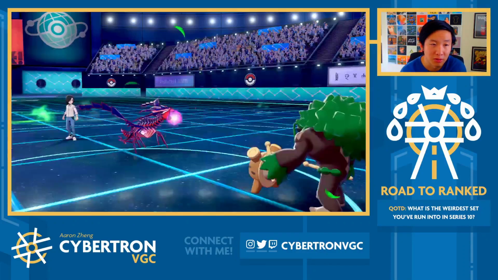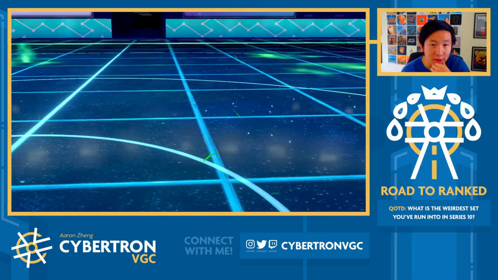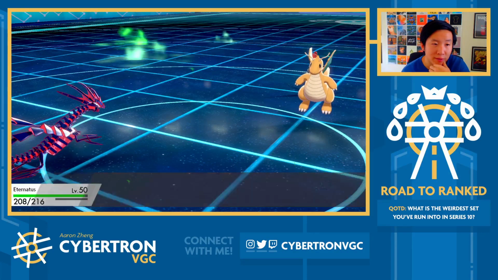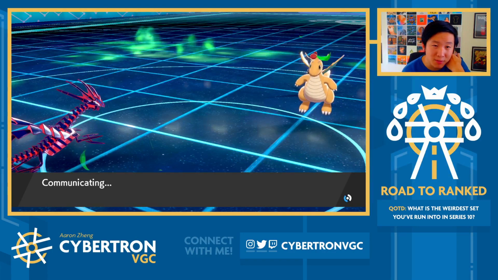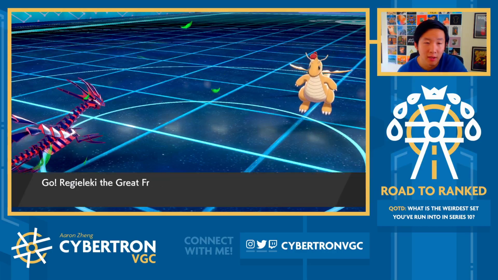I'm not sure. Get Sludge Bomb off. Okay, that is a one-hit KO. That's huge. Because I have a Regieleki now. And I don't necessarily need Tailwind because I can just spam Electro Web into whatever attack Eternatus wants to go for. We have Focus Sash as well, which is obviously valuable. I'm mainly nervous about Scarf Calyrex Shadow Rider at this point in the end game. This was a really close game, one way or the other.